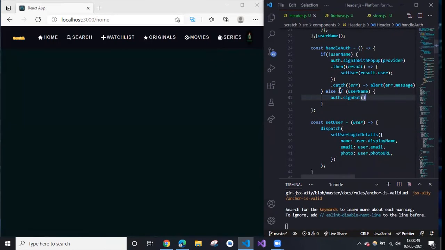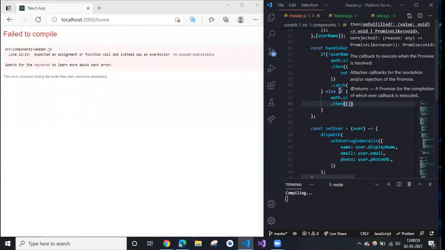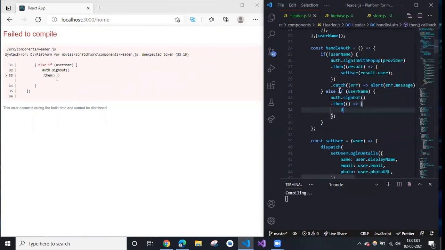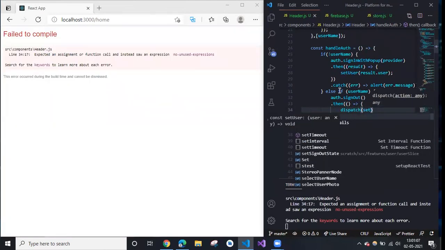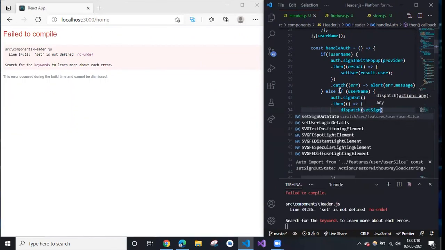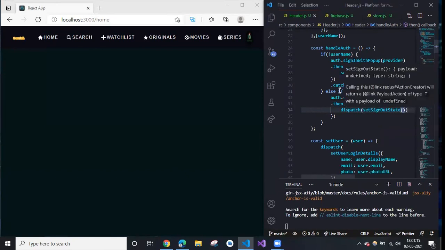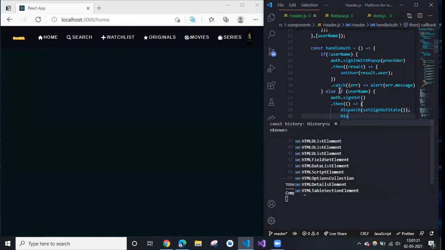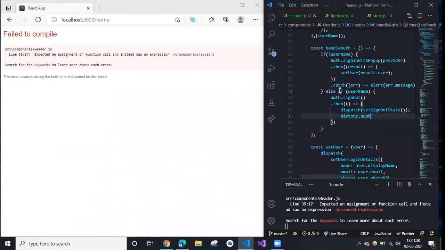Okay, and also then we will just dispatch the set sign out state that we have made in the user slice. Okay, so it will just set the sign out state, and we will also make the history dot push back to root.